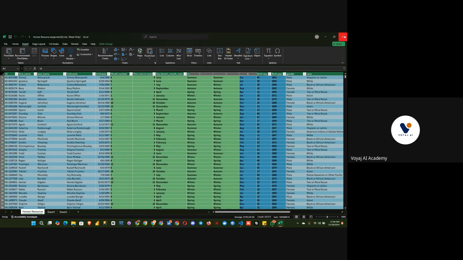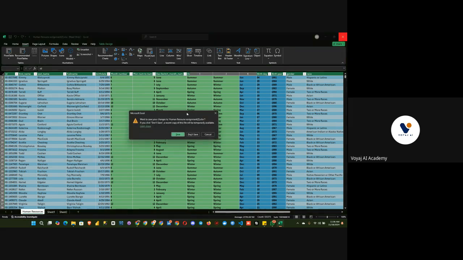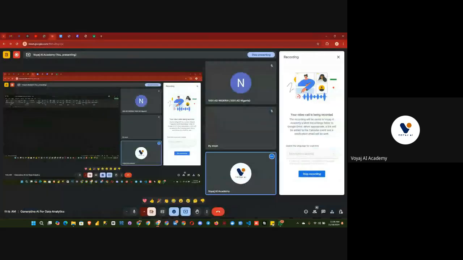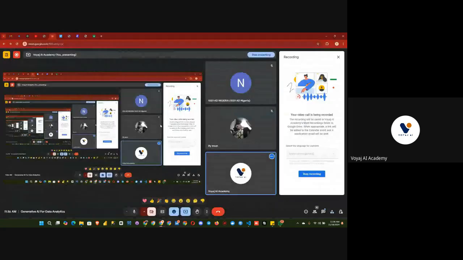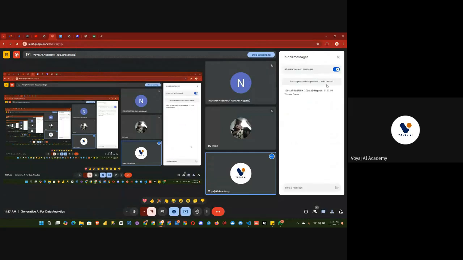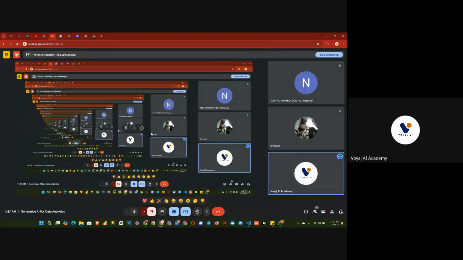Okay, I think I'll have to remove this. Let me just remove this and open it again. Let me try to open that sheet again. I don't know why it's not working.